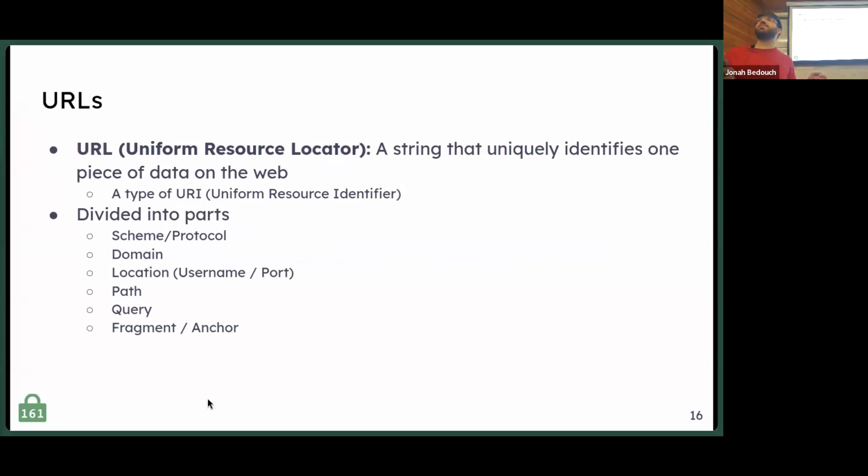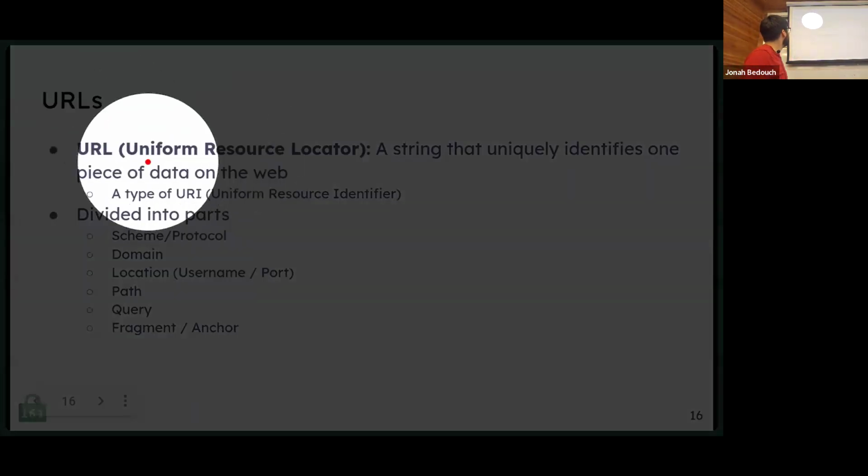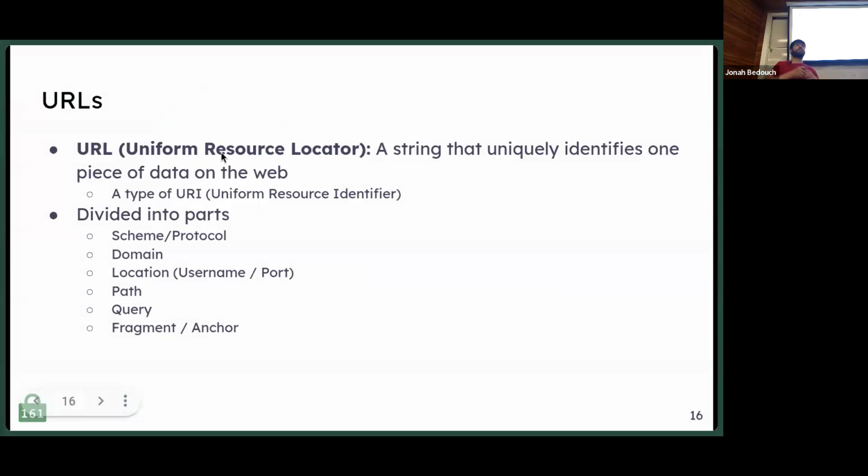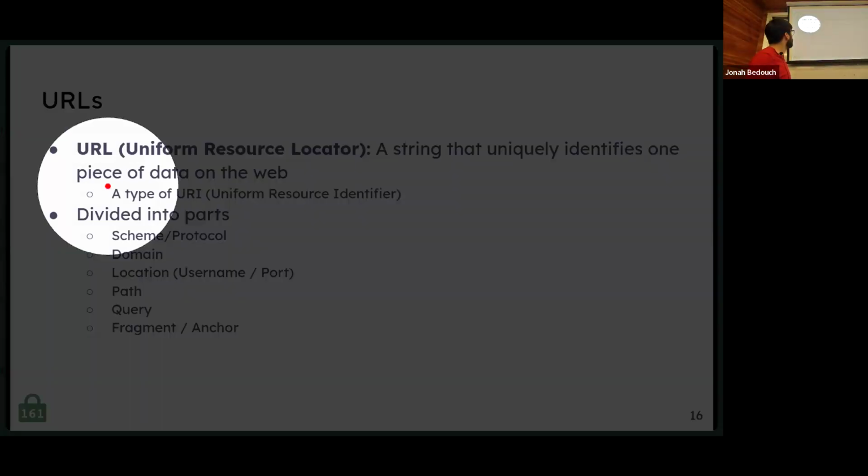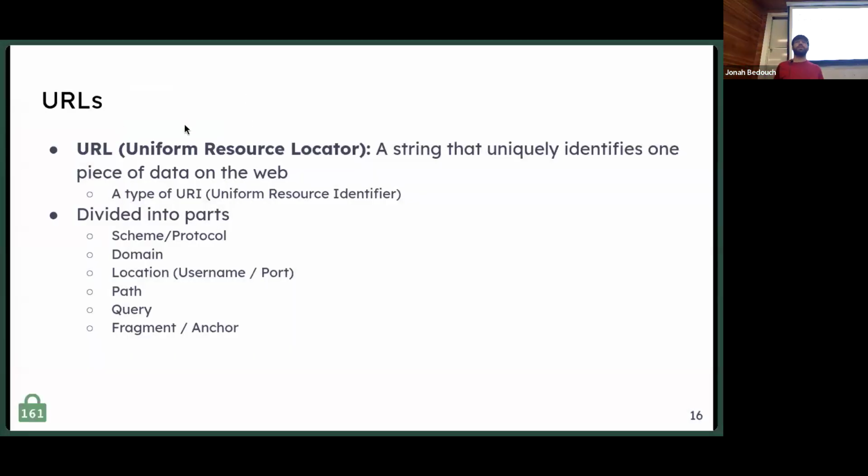You don't need to memorize this, but it helps to think about it based on this, because if we tear this down, uniform means we're providing a standard interface. We're providing one way to do a bunch of things. And the goal is to locate resources. What's a resource? Pretty much anything your heart can desire. It can be a website, some data, an image, a PDF. So our goal is to have some interface that is generic enough to identify any resource that we can think of on the internet and interact with it.